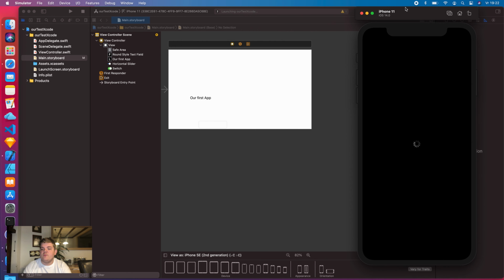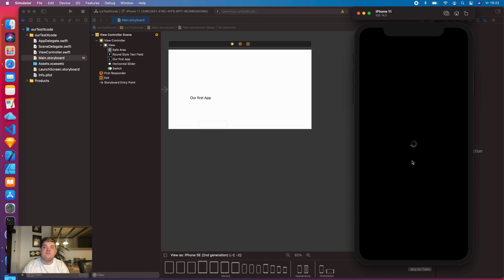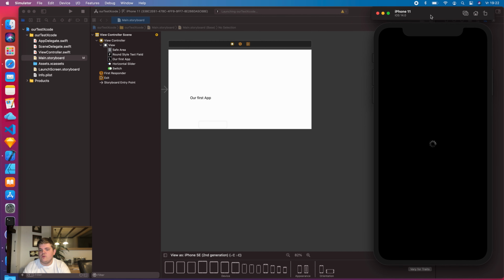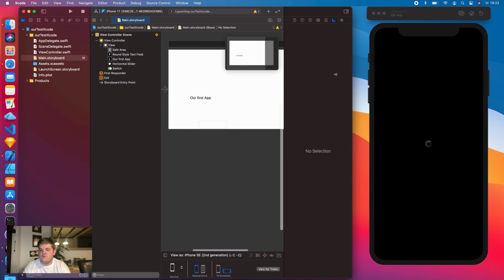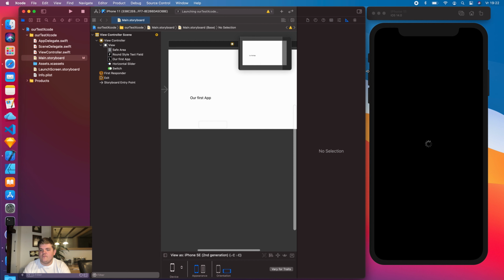Pretty powerful as well. One thing I want to say when you work with the simulator: if your app is a little bit buggy in the simulator, or it doesn't run really smooth, a simulator is not a good way of measuring performance. That is something I want you guys to think about. This takes an awfully long time to run actually. Okay, let's see if we can do something inside here while it's running.